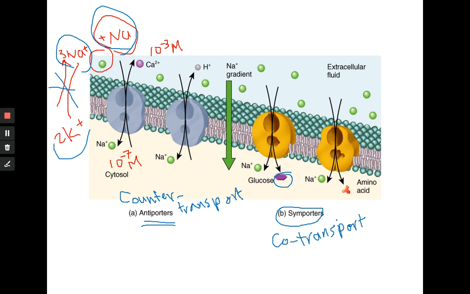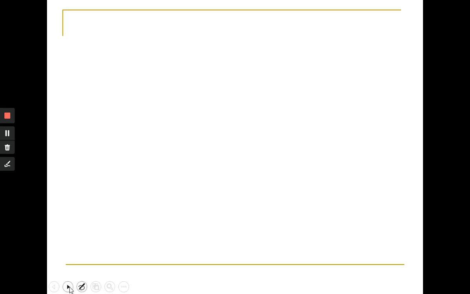Our symport, the same thing, it uses the energy that is from the sodium gradient that is produced from the sodium potassium ATPase. This is secondary. This energy is not used directly, it is used secondarily. It's used indirectly. So it is secondary active transport, okay? These are the secondary active transport.